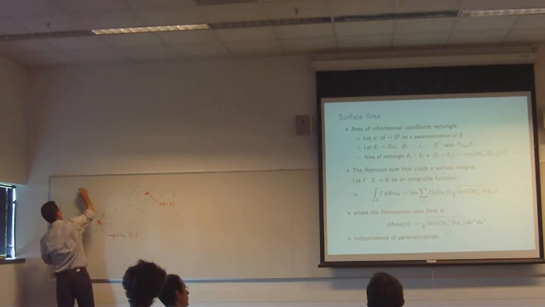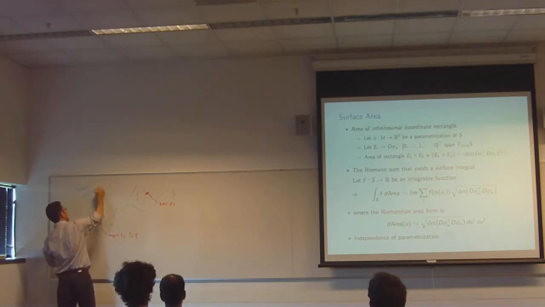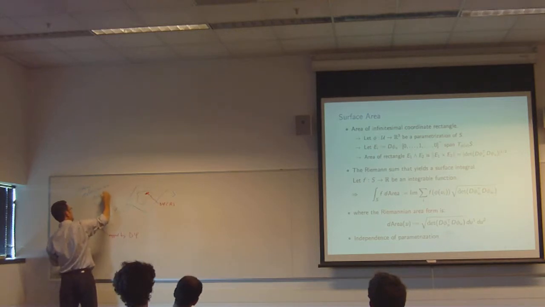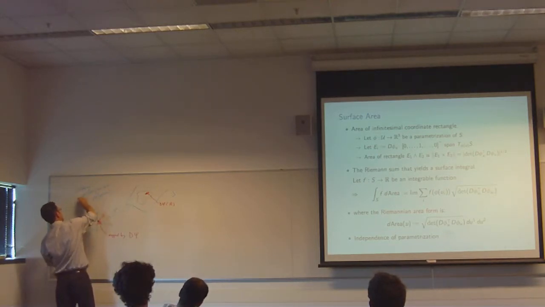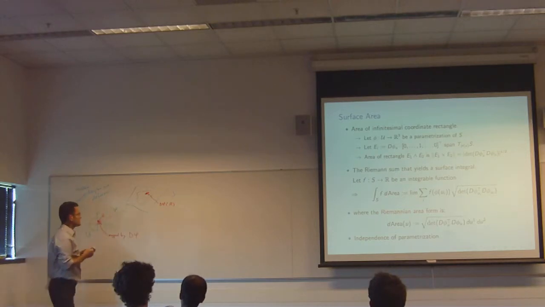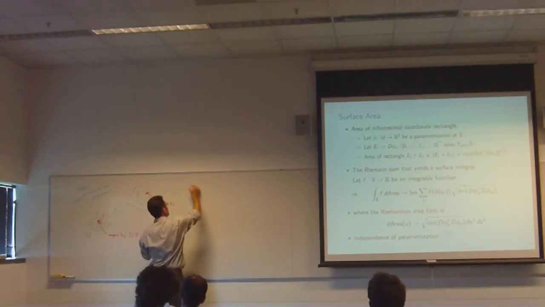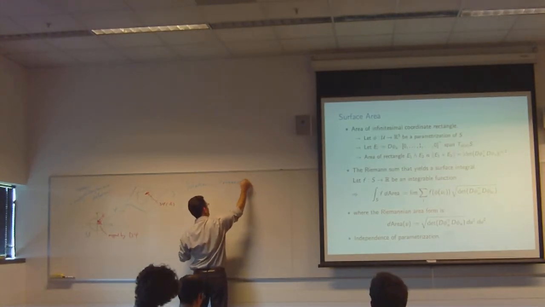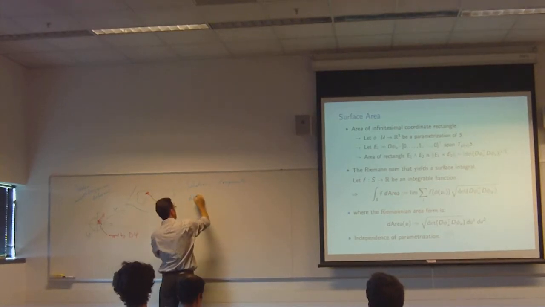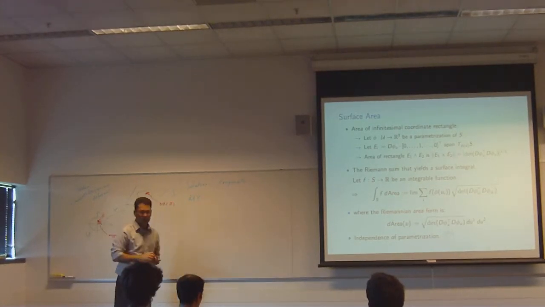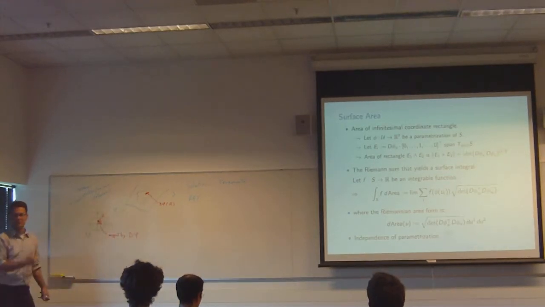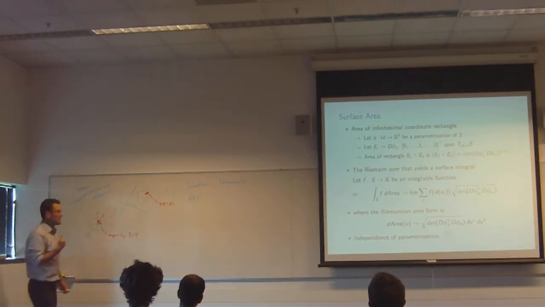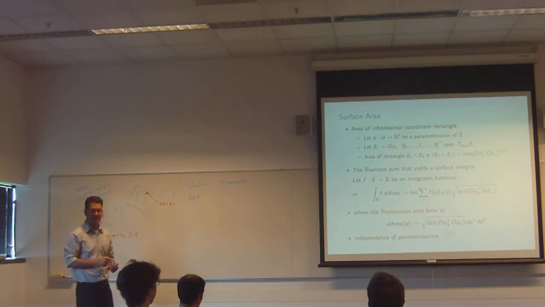So the problem is that rectangles are deformed. Okay, so there's the problem. And the solution is you want to compensate for this. The key, actually, is to write out the Riemann sum. You know, every integral equals the limit of a Riemann sum. The key is to write out the Riemann sum correctly.